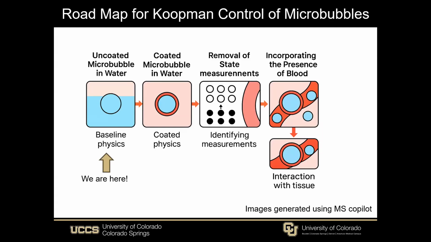You can't see how it oscillates, right? You can't. So we want to remove the exact state measurement and use observables, which is the acoustic echo the bubble releases. We can measure that. So we want to use the acoustic echo that we can capture to drive and control it. That's our ultimate goal. We're not there yet. Actually, my student is going to do the state estimation and removal of the exact state measurement using Koopman as well.